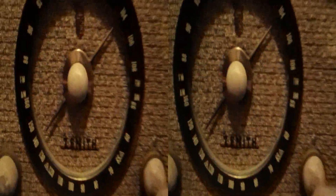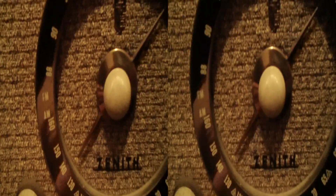I have here a Zenith A835E radio. It has vacuum tubes in it and it's probably from the late 40s or early 50s. It has several different settings — you can see FM, FM AFC, and standard broadcast which is AM radio. This knob tunes it, and there's a little trim adjustment as well.